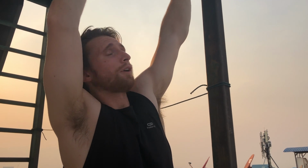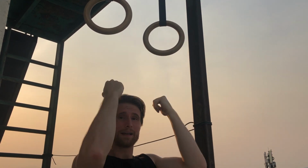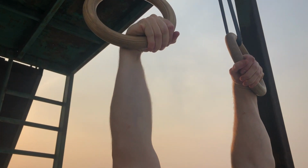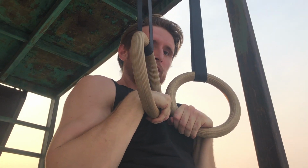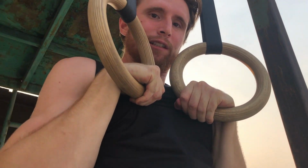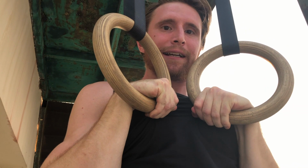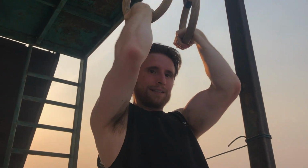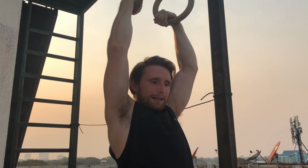Just like that. Once you've built a little bit of an explosive false grip pull-up, the next step is going to be to control that negative and try to be able to engage all the way at the top and hold. So what you're going to do, get your false grip, bring them up, and try to hold right here with my wrists at my chest. Just hold this position 5-10 seconds, and then slowly lower. Now what this is going to do eventually is allow you to have a much smoother transition as you're able to control the rings all the way through that range of motion.